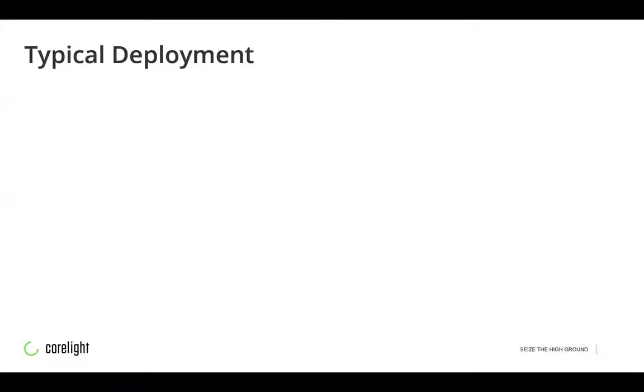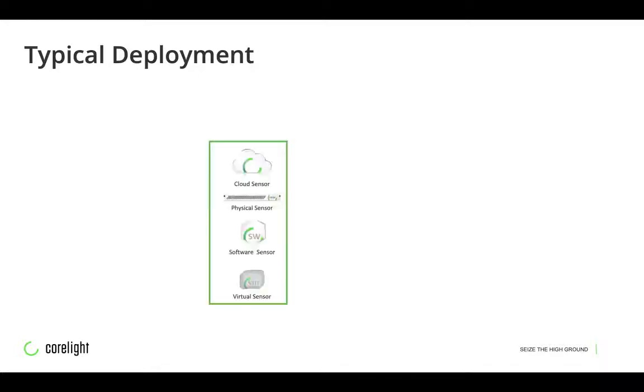Now, let's talk a little bit about the architecture and typical deployment scenarios of the Corelight sensor. We start with the Corelight sensors, which are essentially available in 4 different variants. The physical sensor, which is a pre-built appliance, provides the highest levels of throughput ranging from 2 gig to 100 gig in a 1U form factor. We are proven in very high throughput environments for scalability and extensibility using a physical sensor.